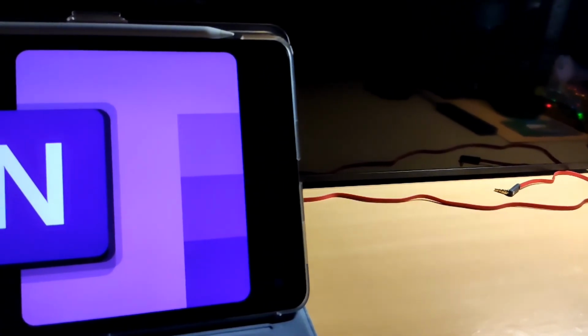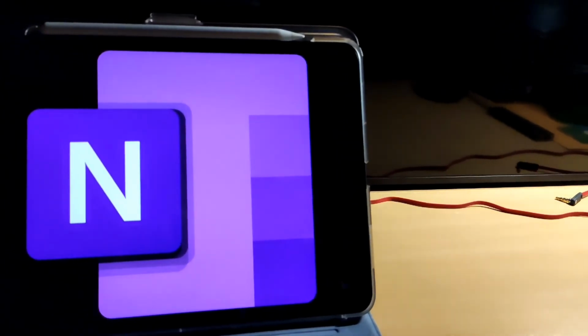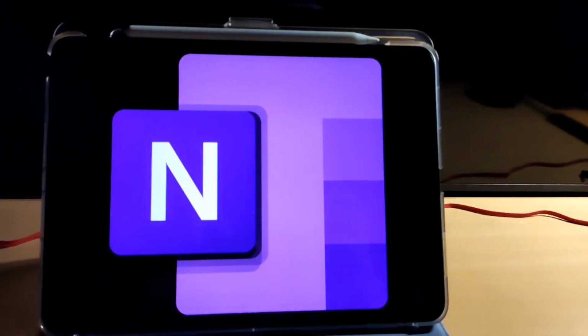All in all, OneNote is a super solid note-taking app that can adapt to suit most people, instead of the other way around where the consumer has to change to conform to the app. It certainly gets the job done from a student's perspective, and it's free, so you should give it a try if you haven't already.